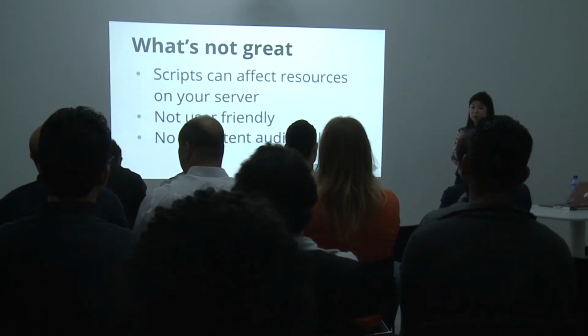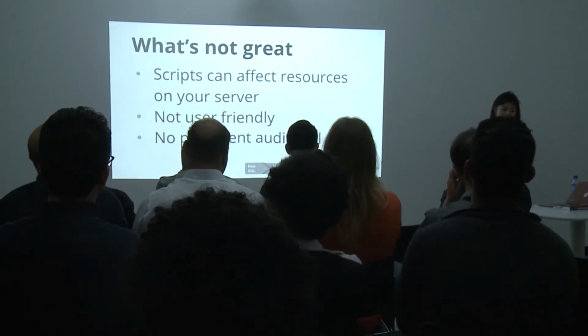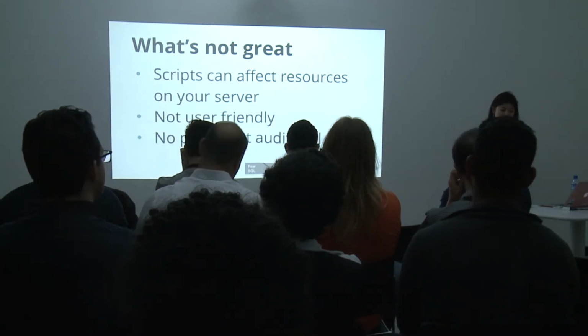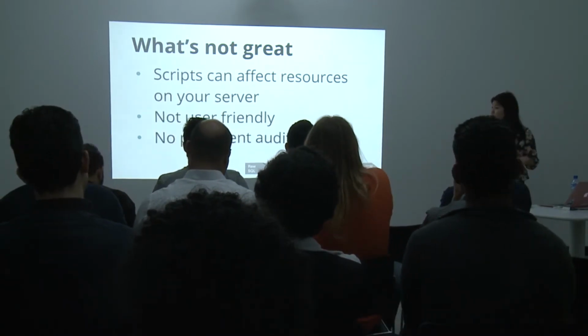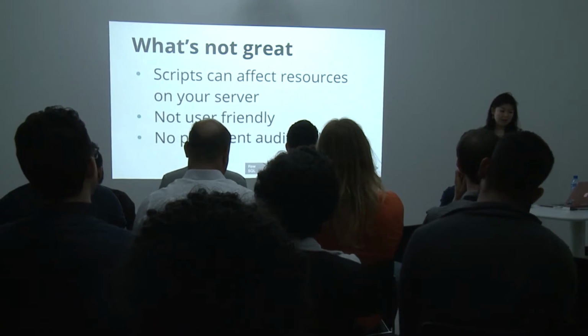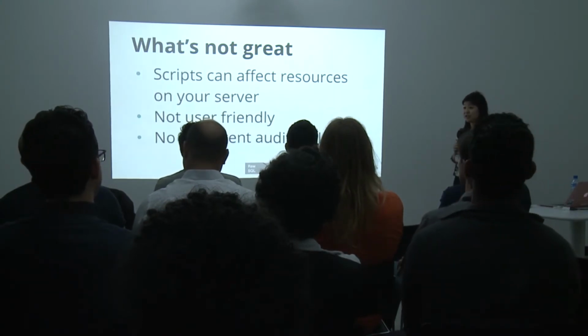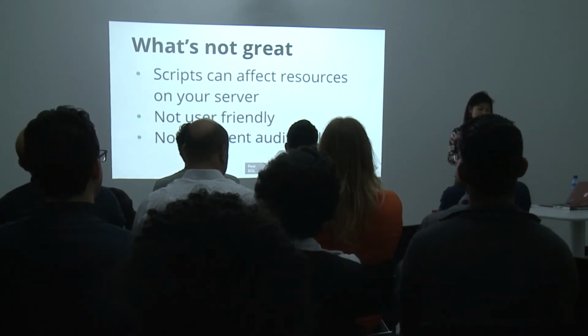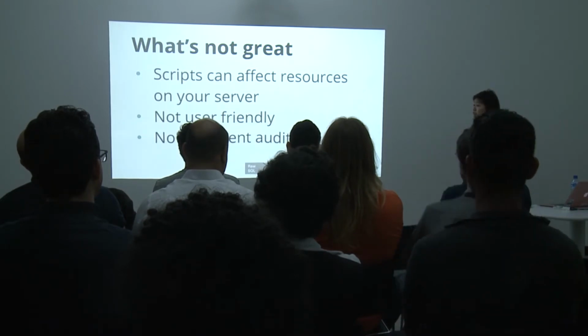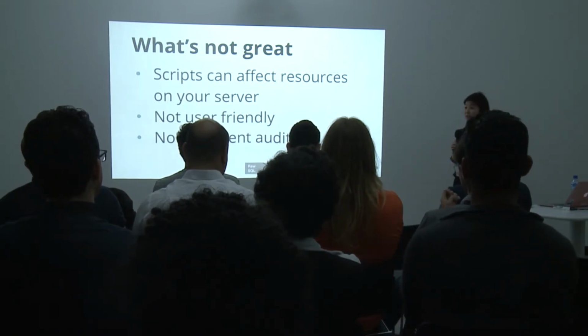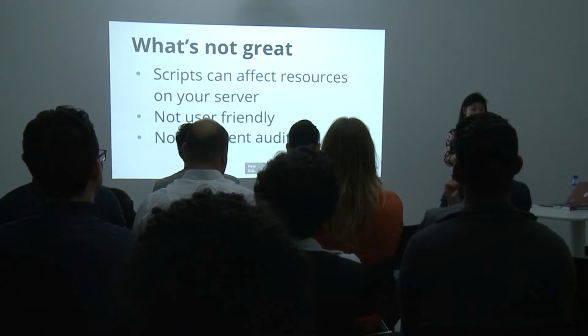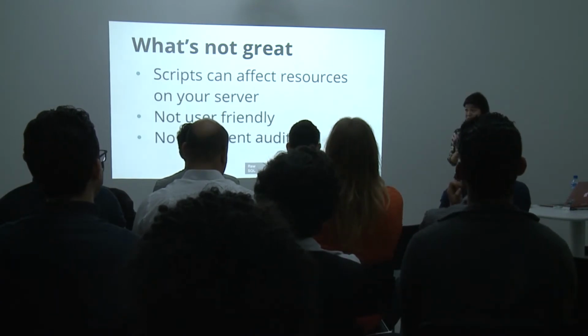And lastly, we still don't have a persistent audit trail. Sure, there's logs available on the server, but they're going to get lost once the session ends, and most likely only the engineer that's running the script can actually see them. So we can do better. Let's talk about a strategy that can automate a lot of the things I just described for us and also give us a persistent audit trail.